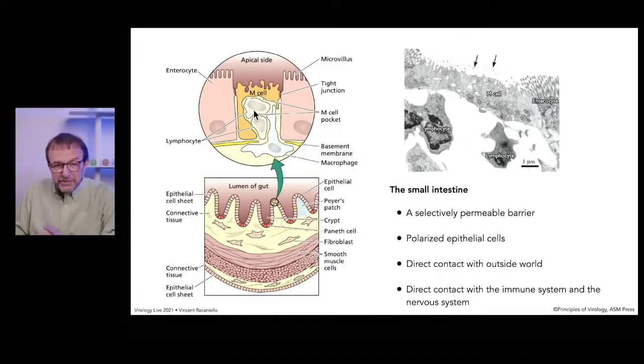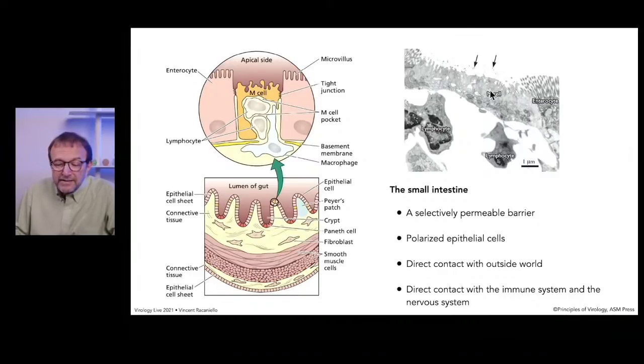And there are immune cells that can sample it. There are lymphocytes and macrophages that you can see are snuggling up very closely to the basolateral domain of this M cell. So they sample and say, is there anything foreign here that we should be concerned about? And how that sampling works is that these cells will take a sample and bring it back to a local lymph node, and the T cells there will help them out. We'll see that next week. So here's an EM, by the way, of an M cell. You can see two enterocytes on either side with their cilia or microvilli.